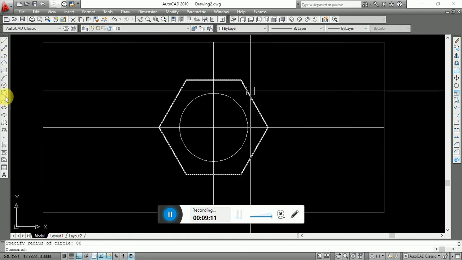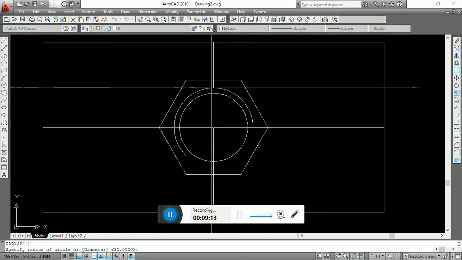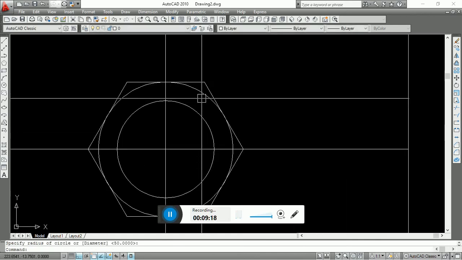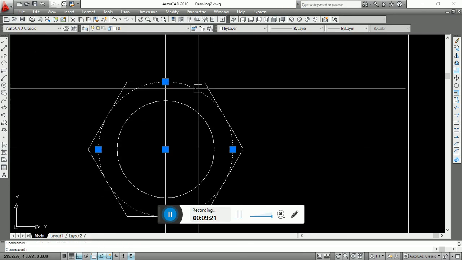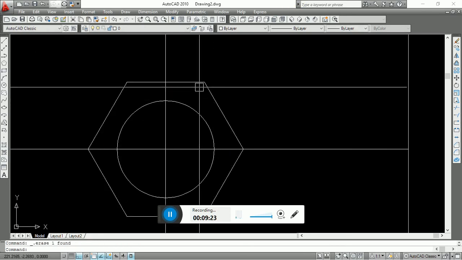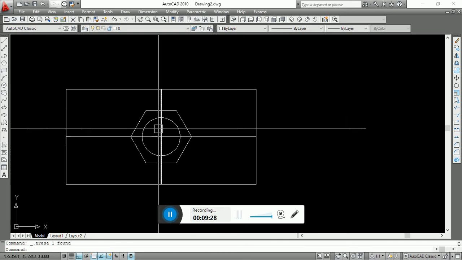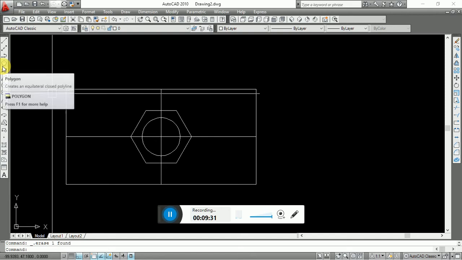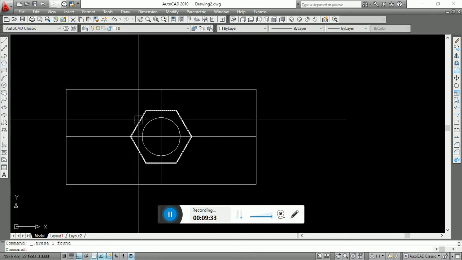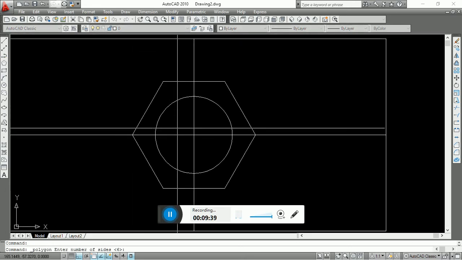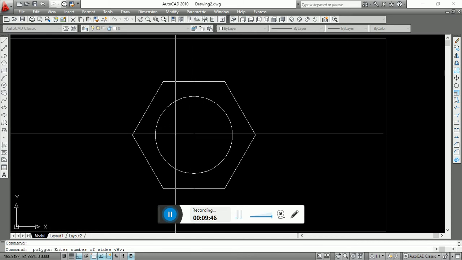If you draw the circle from here to here, see, that was 80 mm. Okay, now the polygon is okay. Sorry, hexagon. I drew the hexagon. Now I'm showing the polygon. Hexagon is also drawn by using the polygon command. You just have to enter the sides. You can enter the sides 7, 8, but you have to give an equal length.